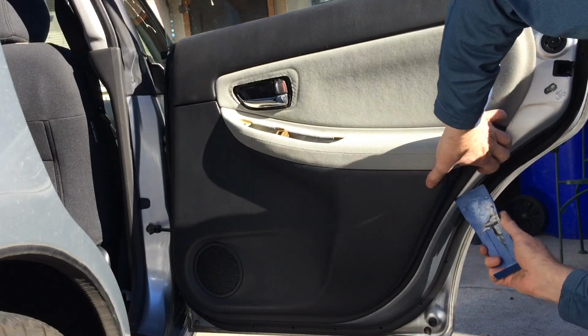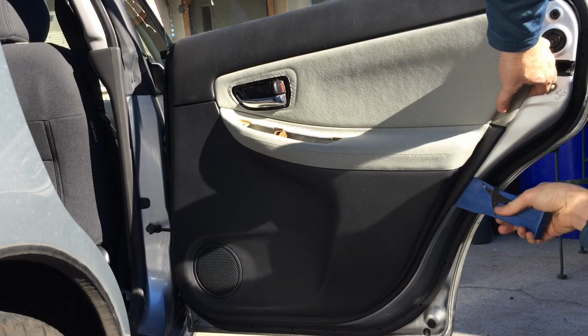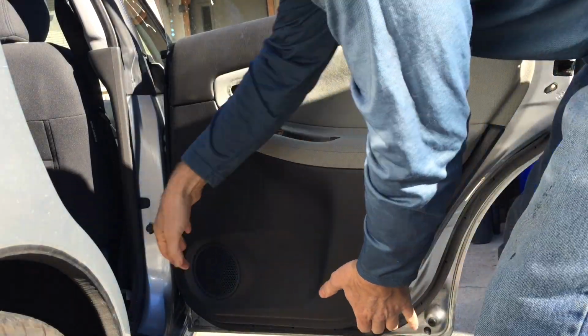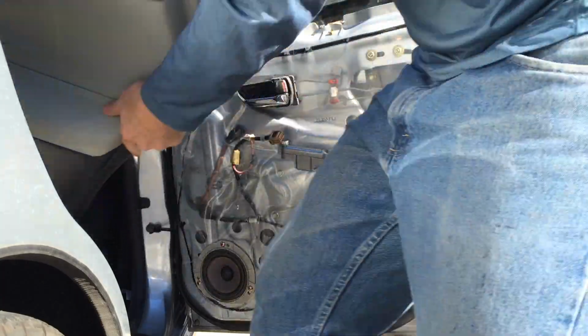So if you don't have any special tools for this, you could use a putty knife wrapped in a rag. And it's going to sound like you're breaking it, but you're not. And then just lift it up and out.